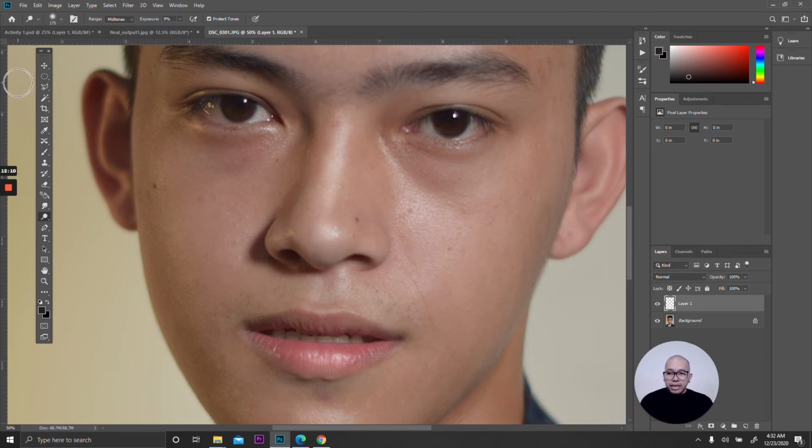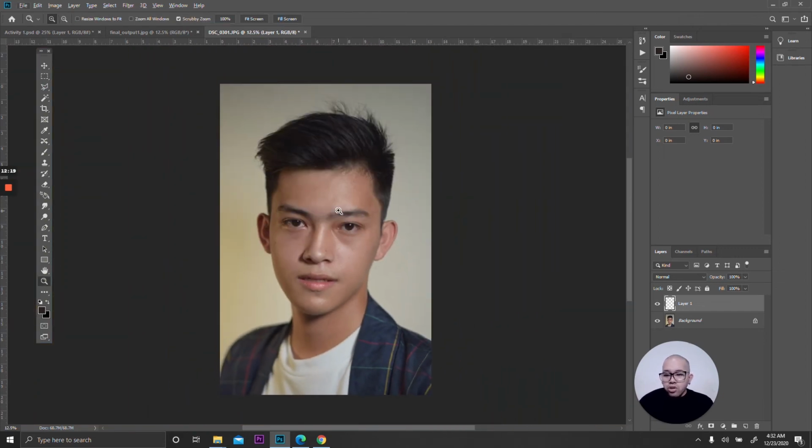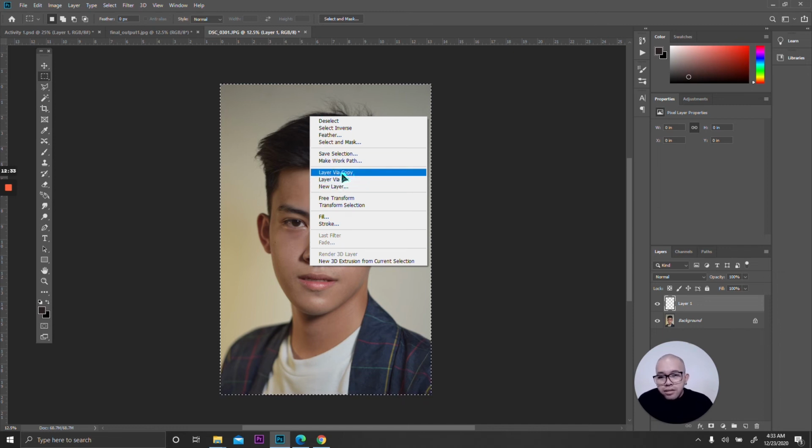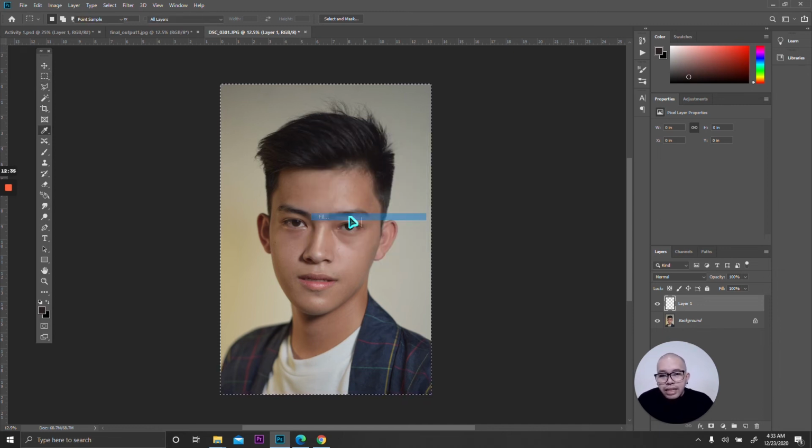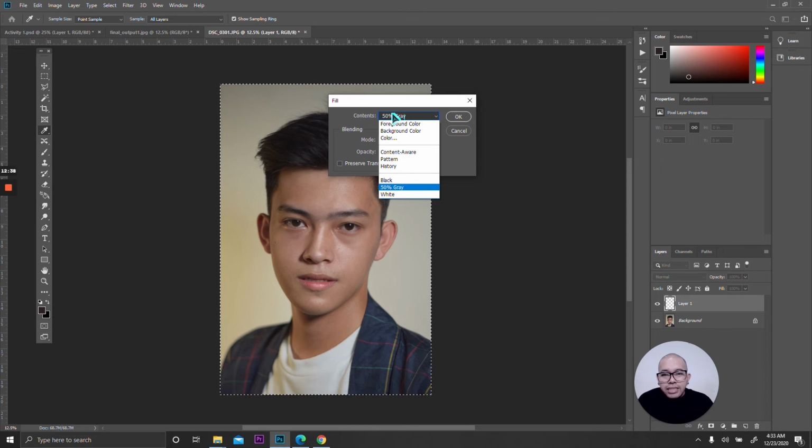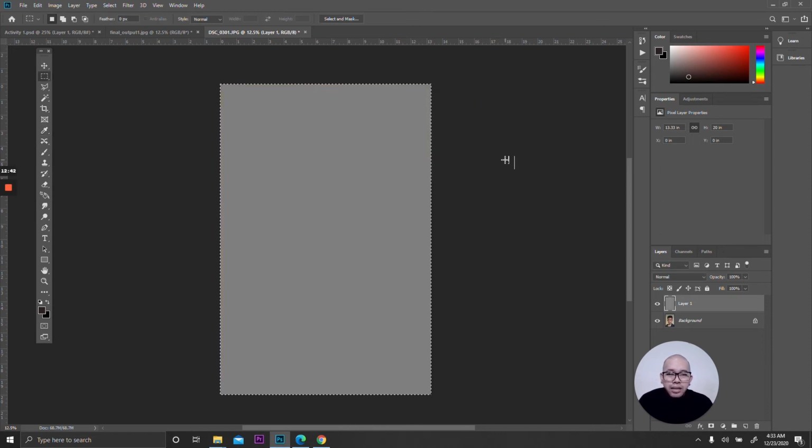Ang gagawin natin, using the elliptical marquee tool, i-click lang natin to, and then, zoom out muna natin. Control A. So, Control A para ma-select yung entire image natin. And then, balik tayo sa marquee tool and then right-click. Click natin tong fill and then select sa content natin 50% gray, then okay.